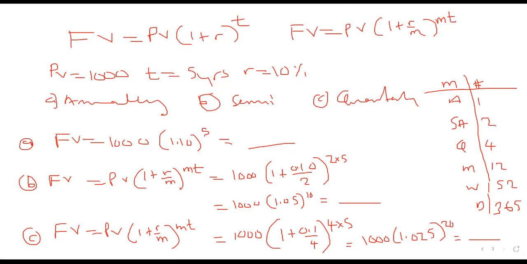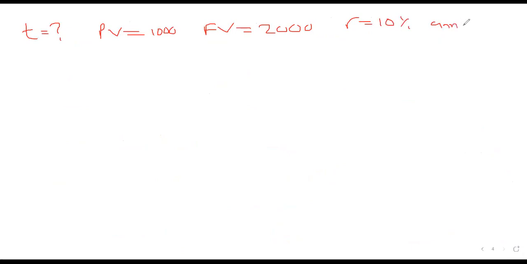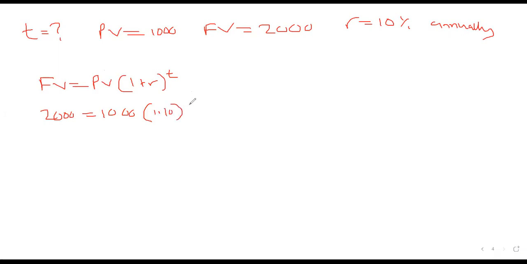All right. So sometimes you'll be asked the reverse. Okay, find the time. They'll ask you how long will it take for a value to increase or to double from 1,000 to 2,000. So if it's increasing from 1,000 to 2,000, the 2,000 is obviously our future value at 10% compounded annually. So here we're looking for time. And whenever we hear how long, we're looking for what? The time. So we go to our annual formula. Future value is equal to present value, 1 plus r to the power time. So the future value being 2,000, the present value being 1,000, our interest rate is 10%, and our time we do not know. We put t.